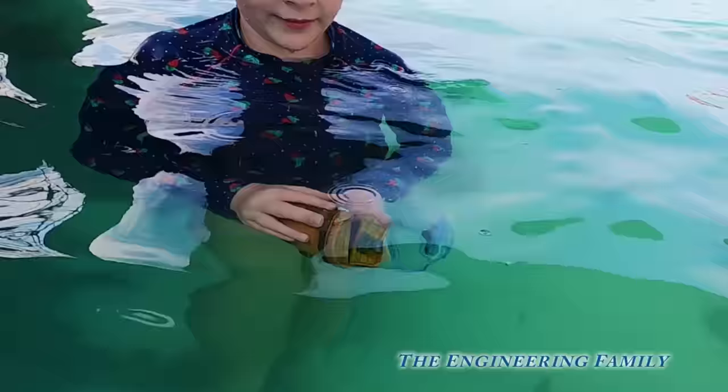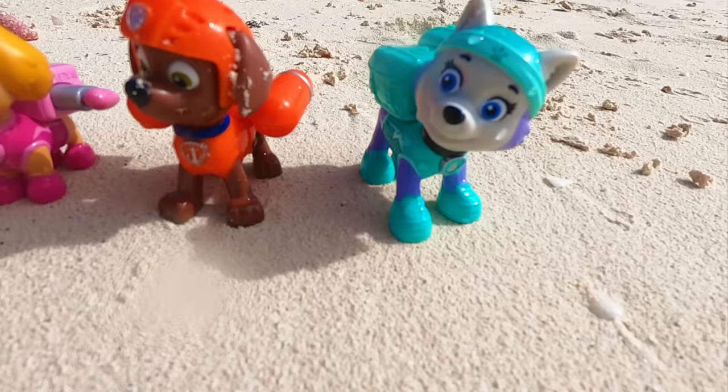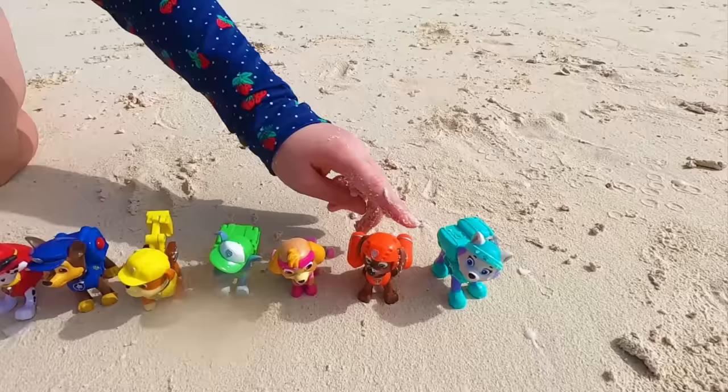Okay. So we're putting everything in our pink bag. We're going to get them all out, okay? Okay, so here we have all the Paw Patrol characters. That's right, Assistant. You found all the members of Paw Patrol, right? Yep. So we have Everest, Zuma, Sky, Rocky, Rubble, Chase, and Marshall.